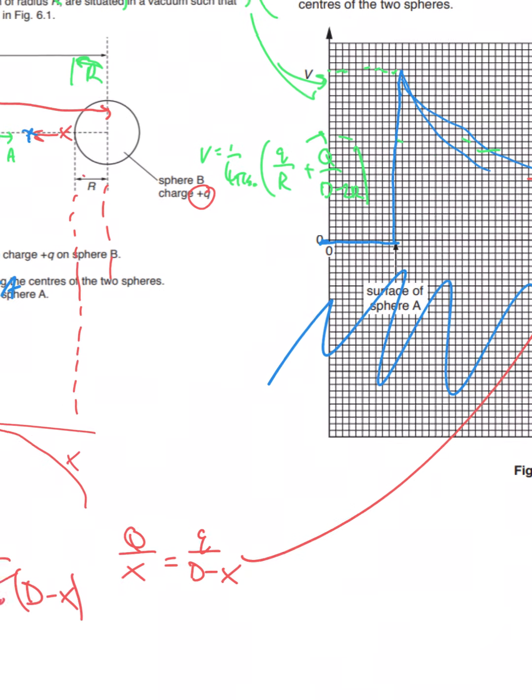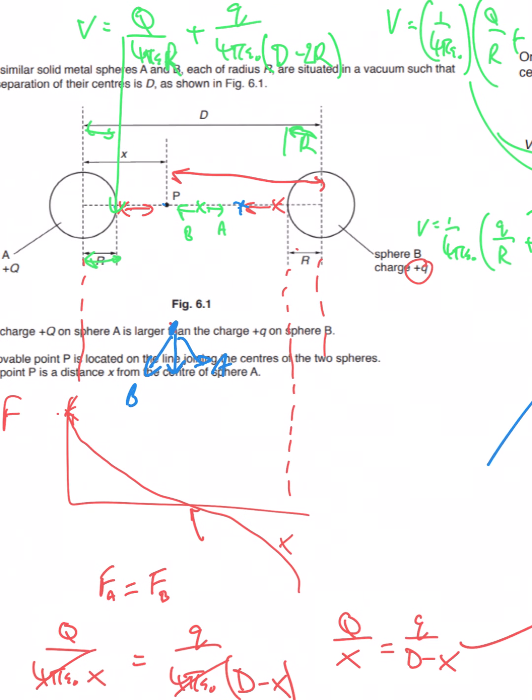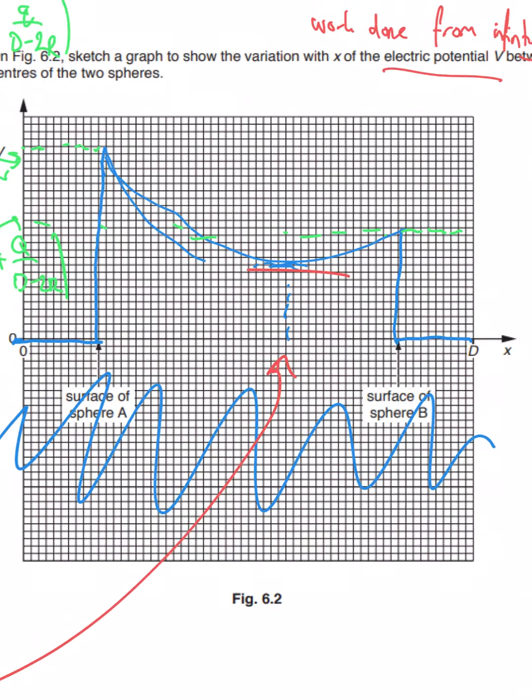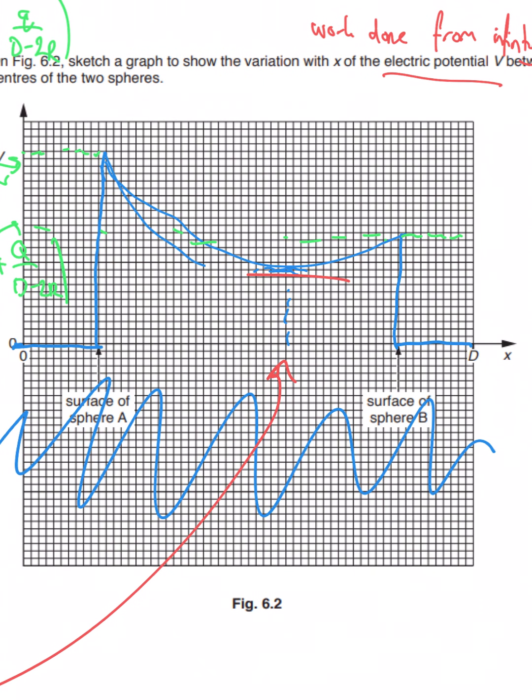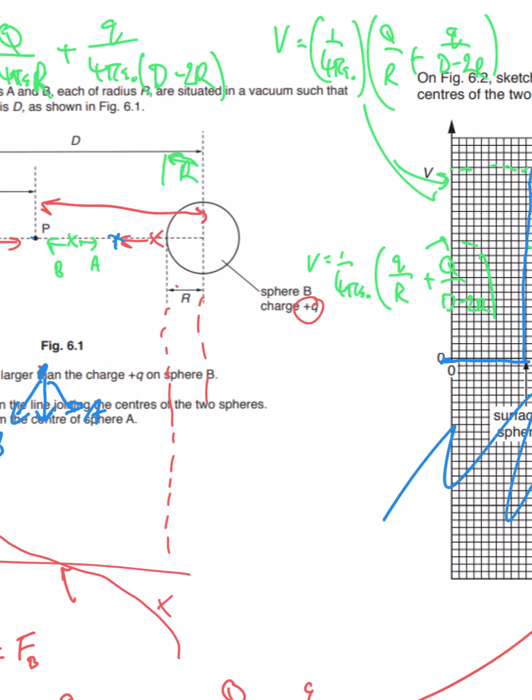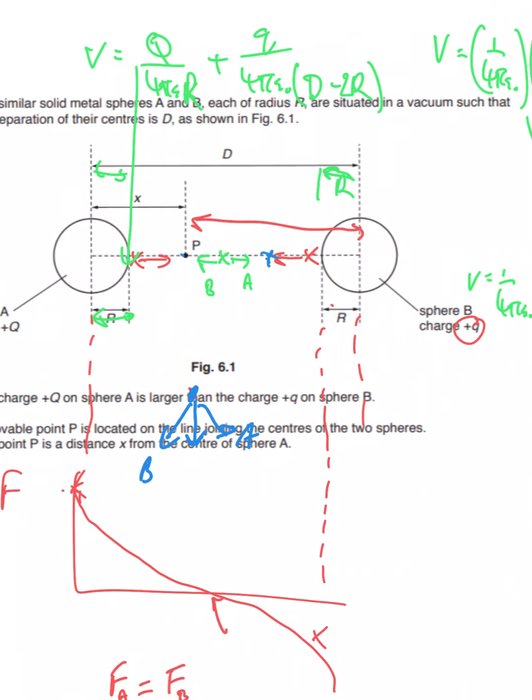But hopefully you'll see these techniques that you can use. Like I say, I think the really important thing with this kind of question is to just imagine yourself pushing a test charge towards this. If you do that, you can start to get a feel for what this graph should look like. And then once you've got a feel for what it should look like, you can then start to interrogate these different points on it and say, well, can I calculate any values for there? And then you should find that they're not too difficult questions. Provided, like I say, that you just get this initial idea of what's happening. A lot of it then will just follow through.